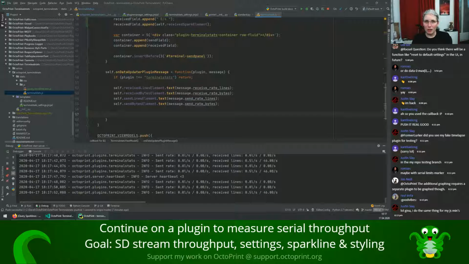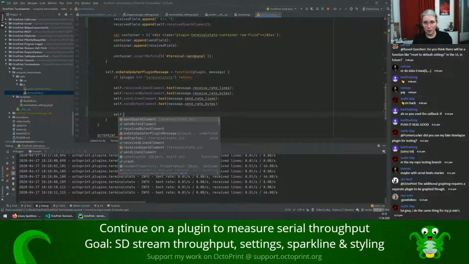The thing is, we currently do not have a history of values. We only have the current value. And the question now is whether we want to store the history on the backend or on the front end. If we do it on the back end, then it will be persisted across reloads, and if it is on the front end, every client will have to maintain it itself. I'm actually thinking about the back end.